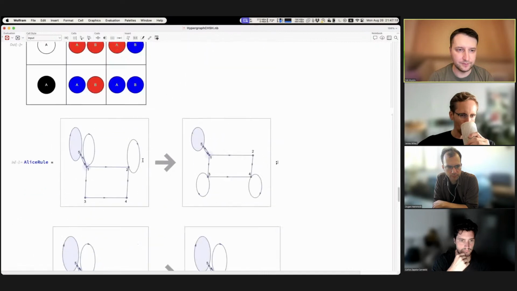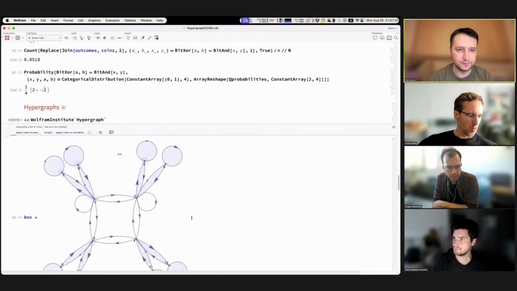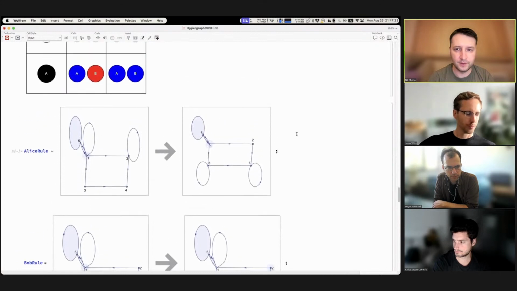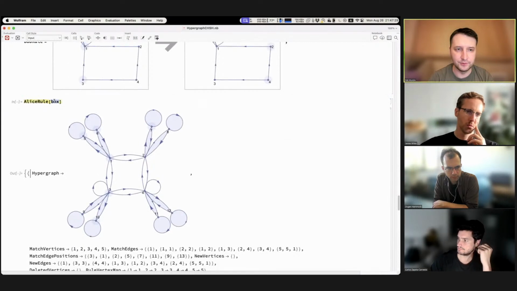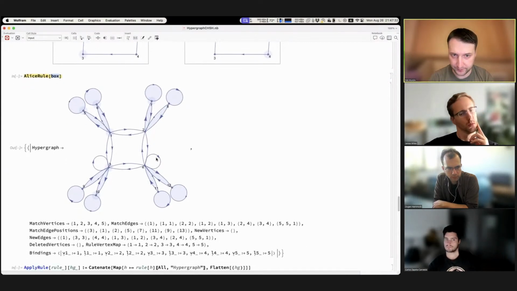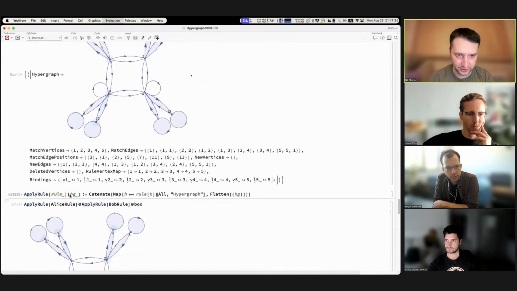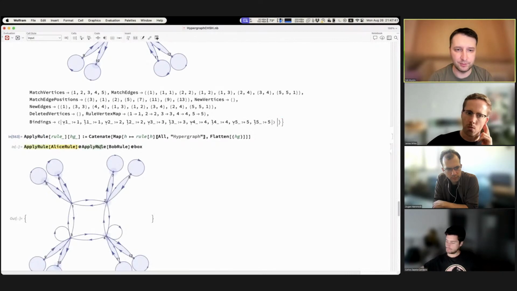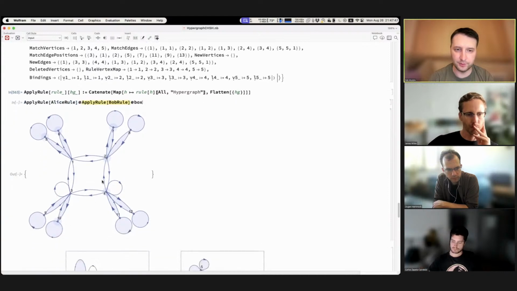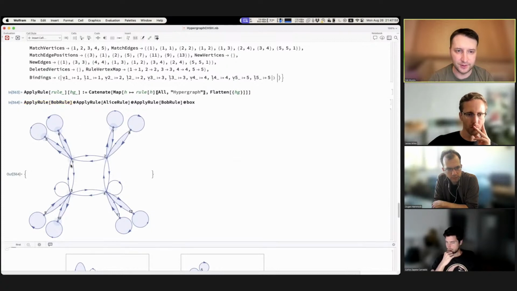Let me try to actually evaluate this. So given those two rules, for example, if you apply Alice's rule to our initial box, those loops go down, okay, right? This is just a convenience function to apply the rule without all this rewriting information. You can apply Bob's rule and Alice's rule to the box. Now both the rows and columns are swapped together, but you can apply them at any place. For example, if I apply Bob's rule again, that column should go back to the left, right? So it appears here. Yeah.